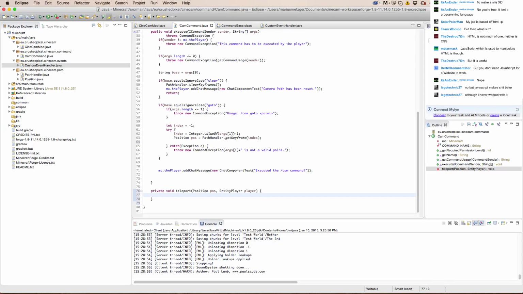Okay, so in this method I'm just going to teleport the player to the given location.